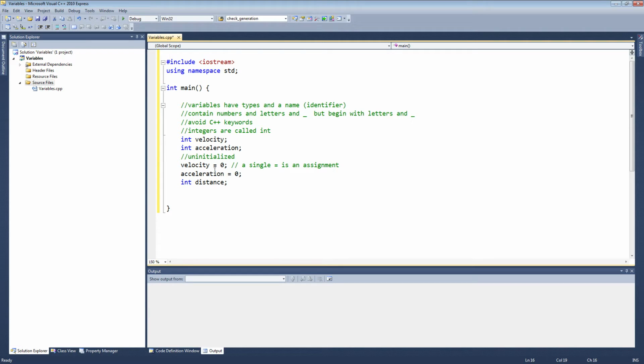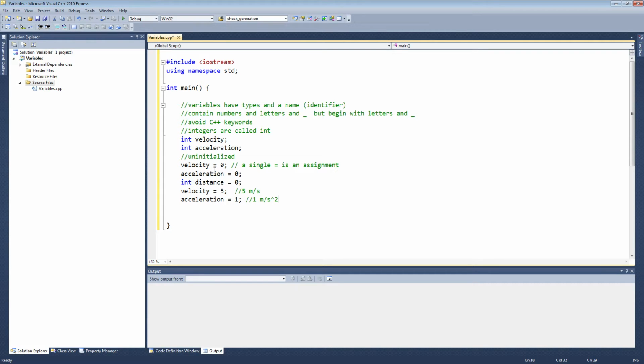So let's go ahead and give these some numbers. We'll use meters and seconds. I think it's probably a little bit easier. So the distance starts off at 0. Let's say the car is going at 5 meters per second, and let's say it's accelerating at 1 meter per second squared. Okay, and we can compute how far this car goes given this period of time if we were to write this code correctly.